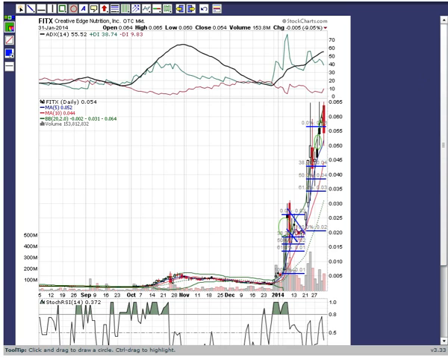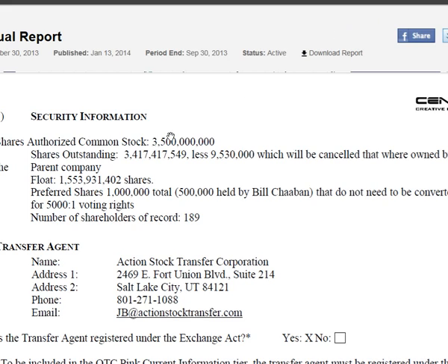To do that, I'm going to want to get into 2 things. One is, I say when there's an OTC game, you want to find a large amount of shares being issued to funders so that they will have those shares available for sale. So what I did is I went back and I checked the quarterly reports on this stock. Now, as you can see, the September report said that there's 3.4 billion shares outstanding.